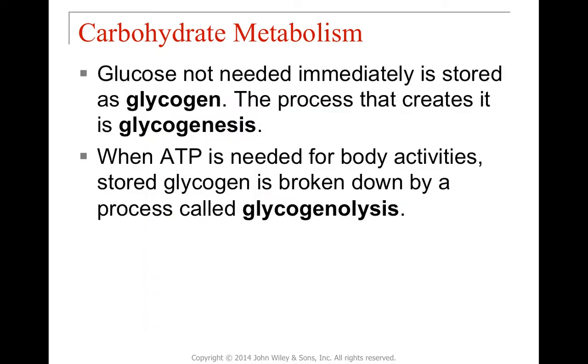But sometimes we have more glucose available than we need. So what do we do, right? We want to store it. We don't want to waste it. We want to make sure that later on, if we do need it, we have access to it. So we store it as something called glycogen. And the creation of glycogen is glycogenesis, right? So genesis, creation, glycogenesis, creation of glycogen. And if we are breaking glycogen down, right, lysis being broken down, we are using a process called glycogenolysis.